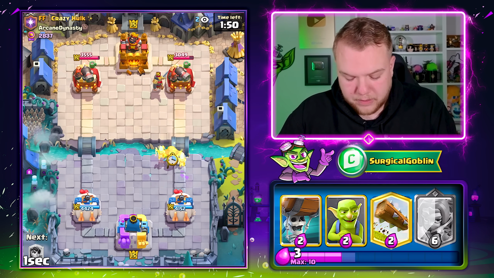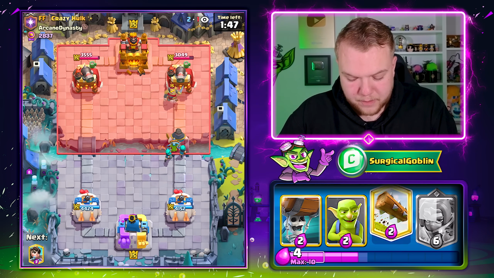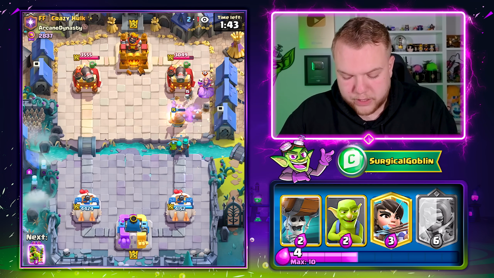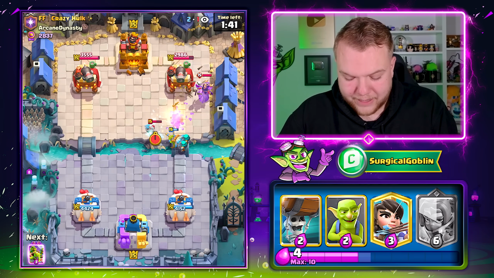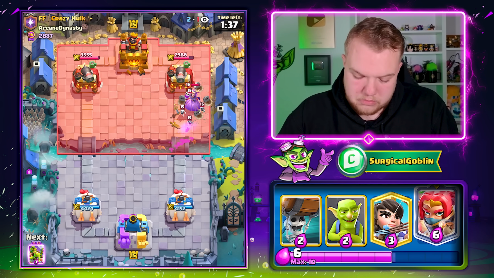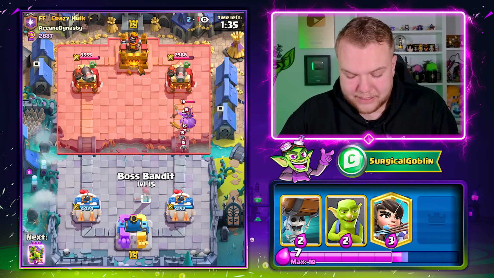Okay, I think we might be able to pressure. He doesn't have barbell, he doesn't have the poison quite yet. If he goes with a witch, we might be able to take care of her. Let's actually go with an early log so we can kill the skeletons as soon as possible. He is gonna go with Ice Wizard, but still decent try at taking her out, but nice defense from him actually.